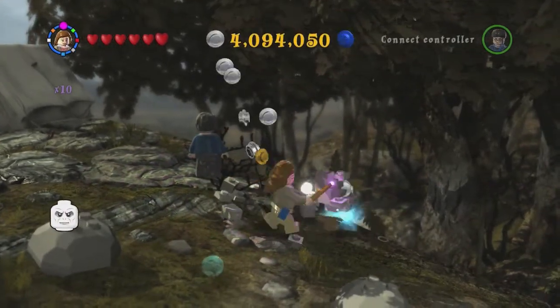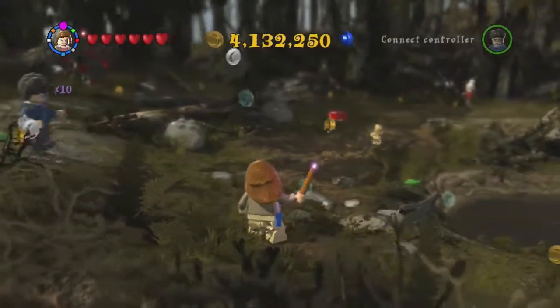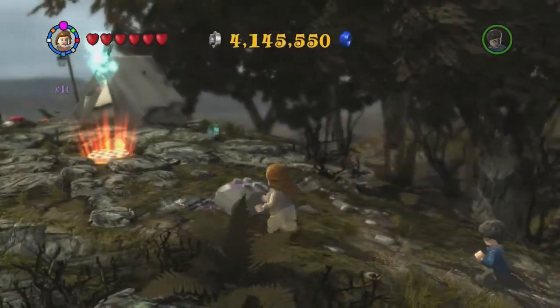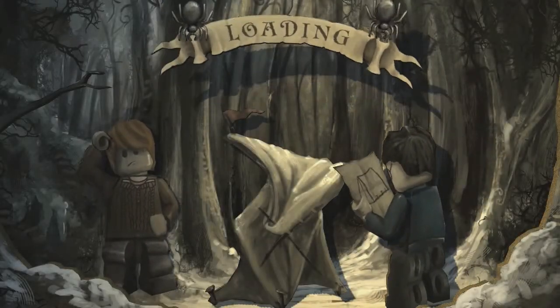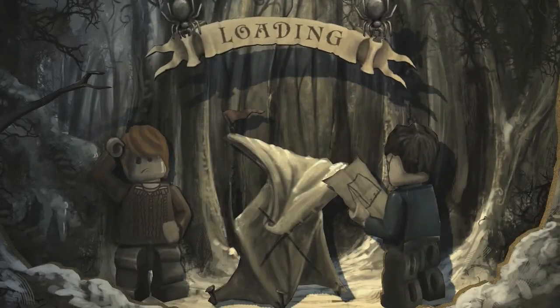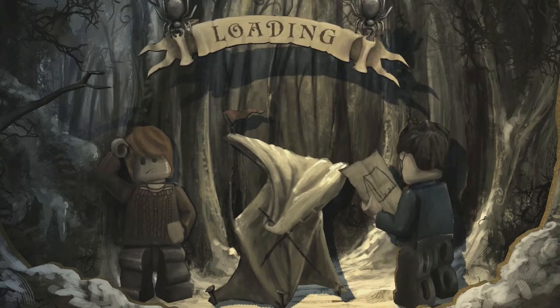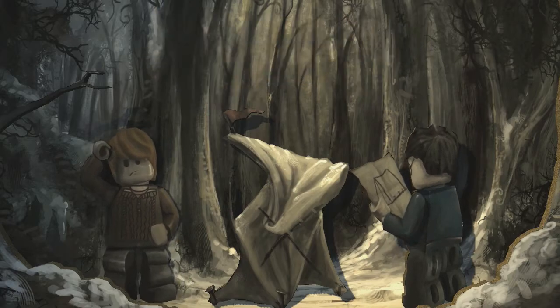Just kill these. Is there a way to go down here? Oh, it looks like it's the way to go. Oh, it's a little open area. We're not on a level. That's sweet. Boop! Look at those spiders just tempting us with loading. Hello, friends.